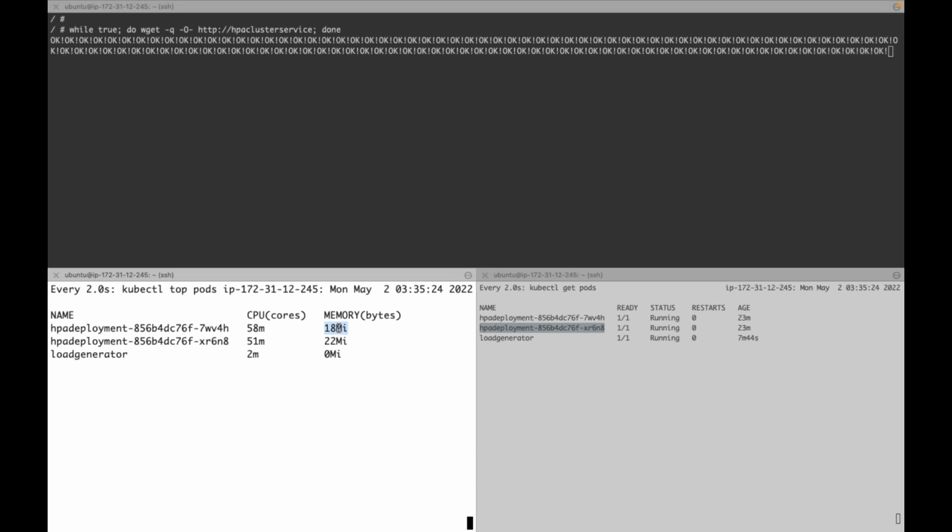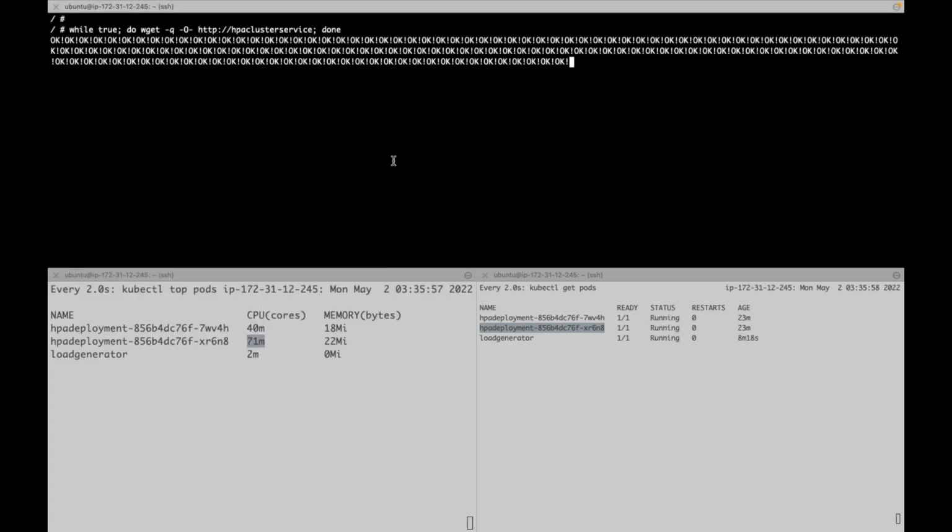Do I need to scale now? Yes. But I don't want to manually scale. Now, can I create one more Kubernetes resource for this deployment to horizontally scale my pods based on the observed CPU and memory utilization? Yes. Do I have that, HPA, created as of now? No. So that's why it is not scaling.